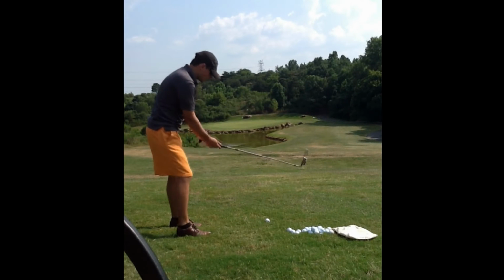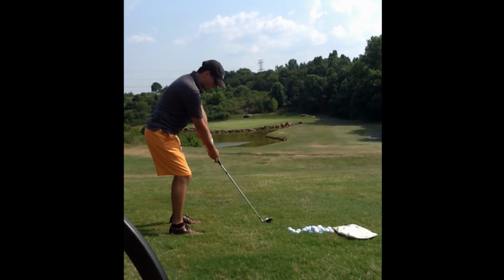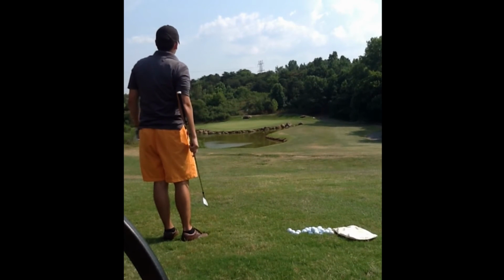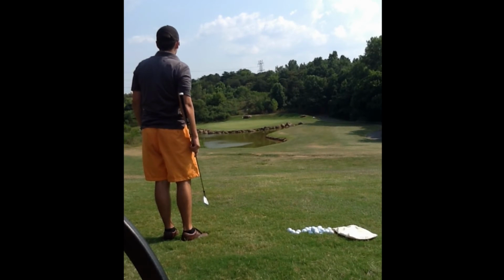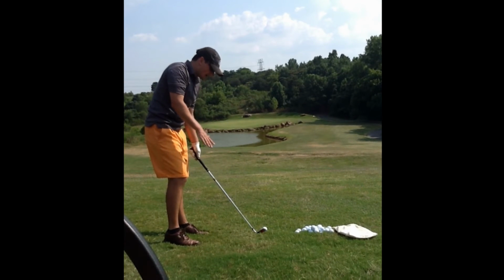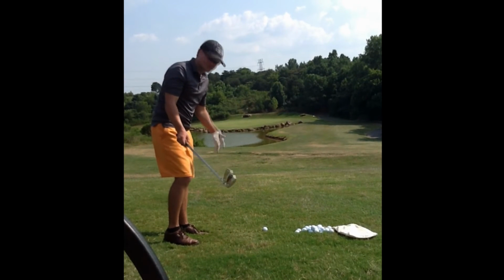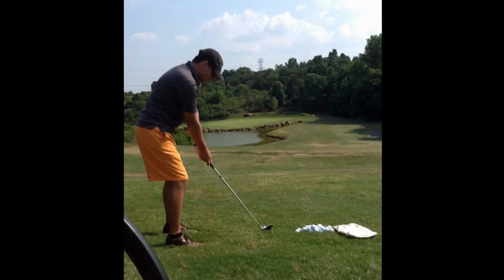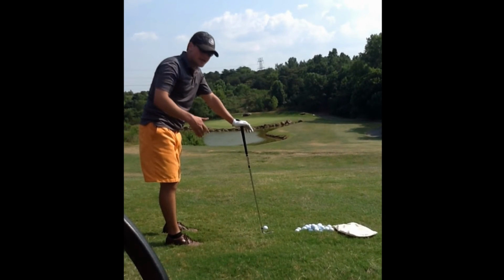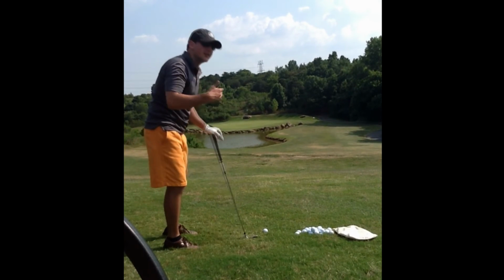It's got perimeter weighting, it's got a cavity back design to it, so there's a surprising amount of forgiveness for how wide the club is. See where that lands. It's on the green, very nice. When you hit the club slightly off, it does help you out. And that amount of help is surprising because it's not the thickest sole in the world, but it definitely doesn't help you as much as something like a Mizuno JPX 800 HD does, or like a Ping G20. Those clubs, if you mishit it, you don't really lose a lot of distance at all.